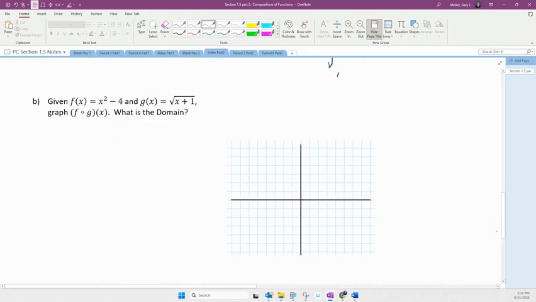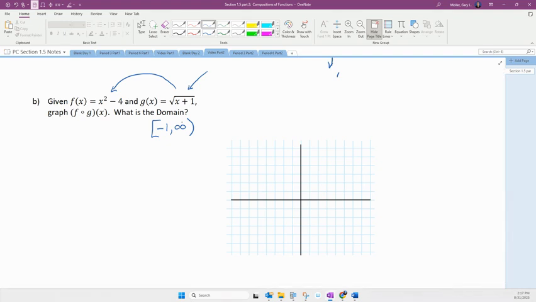To do part B here, it's going to have the same basic issues. So f of g of x, what is the domain? So the input of g is our overall domain. And then it's going to spit out stuff to come to here. So whatever we plug in here is going to really determine what happens next. So I can only use values between -1 and infinity. And so when those -1 to infinity plug in here, I'm going to get answers. And so this should be the domain of the whole function. And I think that's it.